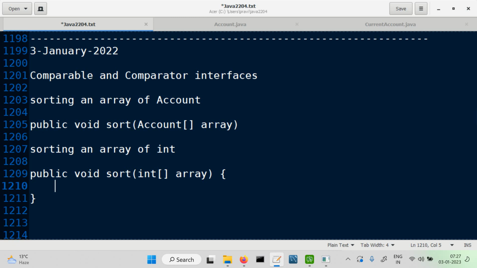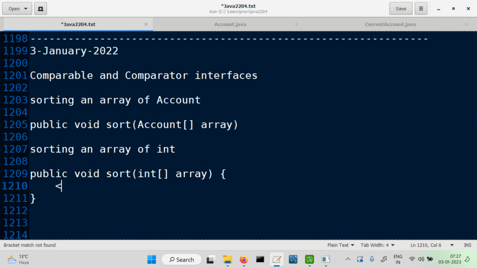Comparing, yeah, so what is needed here? Whatever algorithm you may use, there are various algorithms available, but the important operation to be available is the comparison operation, right?